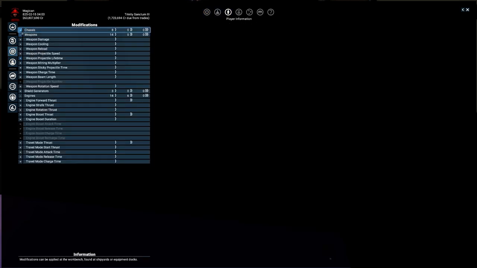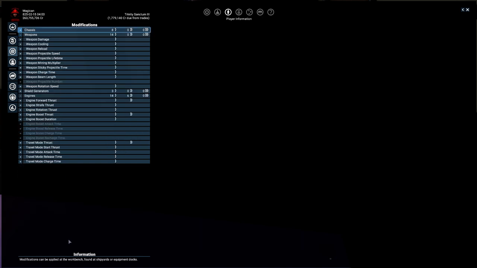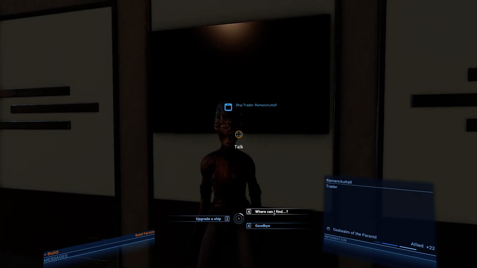Modifications. Greetings. Ship mass. Modification can be applied at the workshop found at shipyards or equipment dock. Greetings.